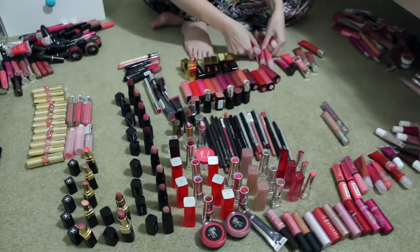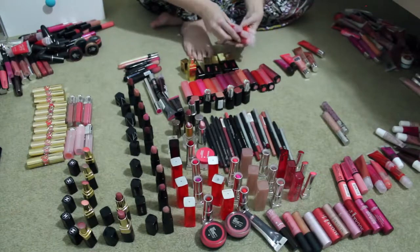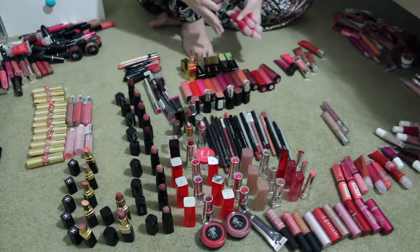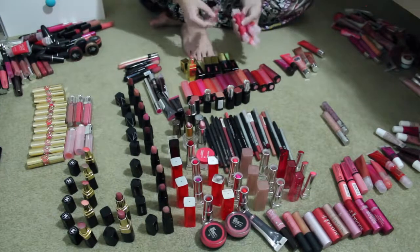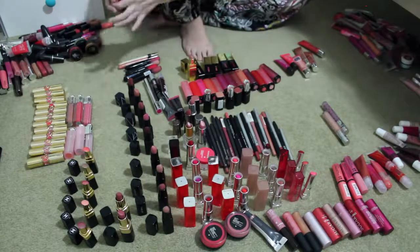I'm actually going to keep these and see if I use them. If I don't use all of these in the next couple of months, I will actually go through again and see if I can get rid of more. I'm letting go of a lot of stuff at the moment, and I feel like I can afford to keep a couple of things. So I'm gonna get rid of these. I'm going to keep these.